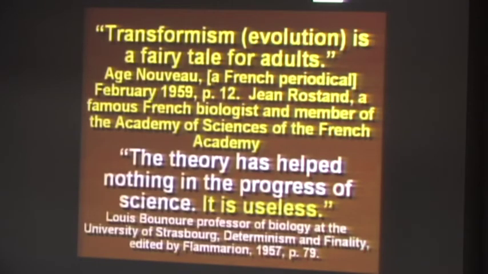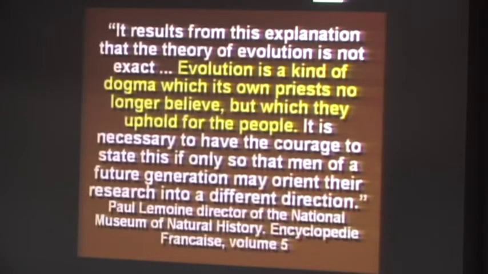Even one famous scientist said, this evolution, transformationism, is a fairy tale for adults. The theory has helped nothing in the progress of science. It is useless. Even if evolution theory is true, it's useless. It's of no value to science whatsoever. Evolution is a kind of dogma which its own priests no longer believe, but which they uphold for the people. Even most scientists don't believe in this, but they're afraid of losing their job or their research grant money, or they're afraid of peer pressure. No different than a fifth grader afraid what the other fifth graders think of them. We've got college professors out there teaching these lies that I've covered just because they have to, because that's their job.